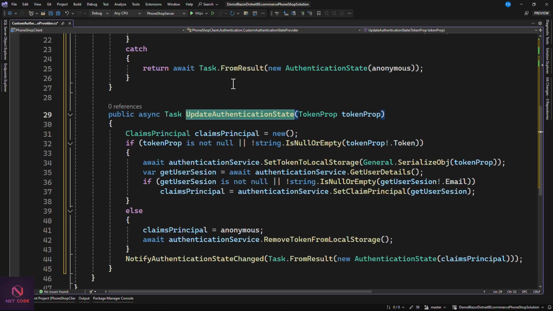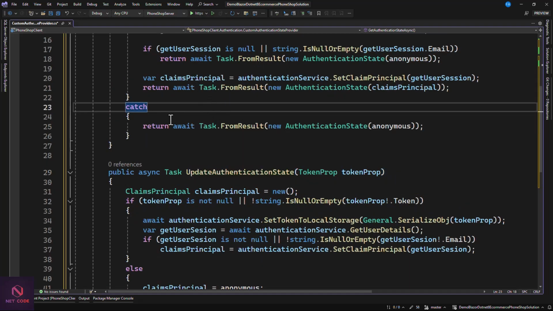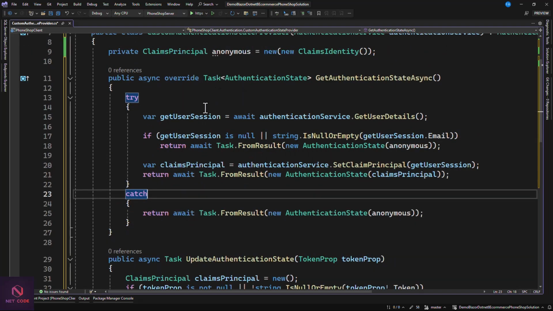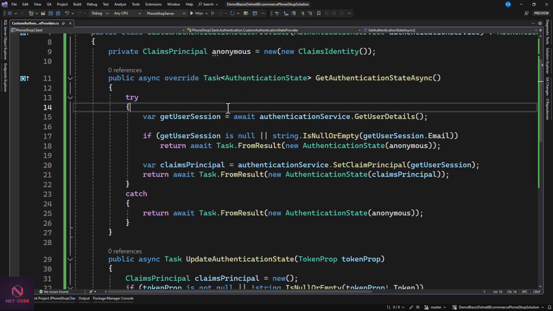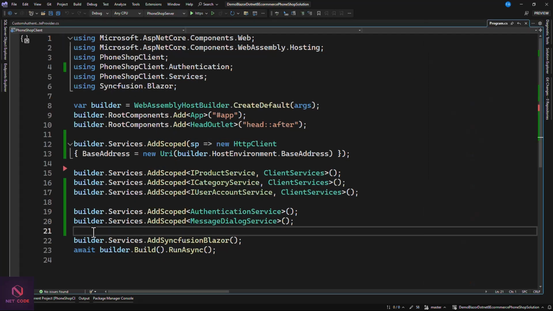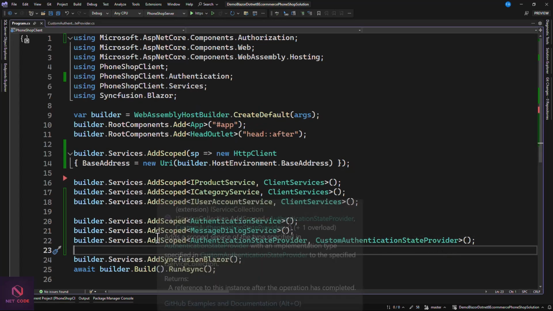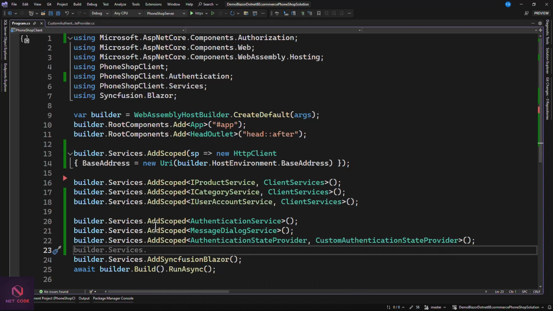Okay, so we have this custom Auth class created nicely. The next thing I'm going to do is register this custom Auth state in the program.cs file. So let's save this. We go to solution, the client section, and go to the program.cs file. Now in here, we have to register this custom Auth state to this Authentication State Provider. Now that we have this, we have to create our login and our register component, so we can be calling this method anytime we try to log in.